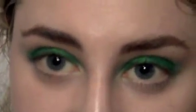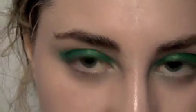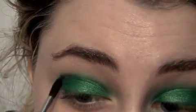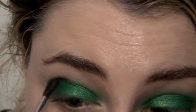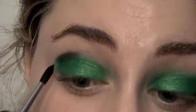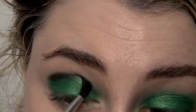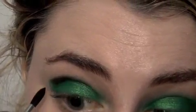Now I'm going to go into the crease with a black eyeshadow. This is Red Hot Makeup Little Devil Baked Eyeshadow. You want to make sure the black that you get isn't too dense, so it should be like a sparkly kind of black, so that it's not incredibly pigmented or hard to blend out.